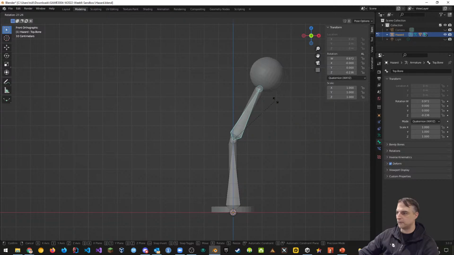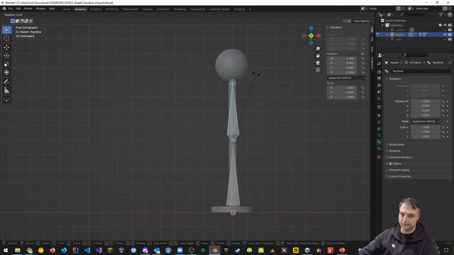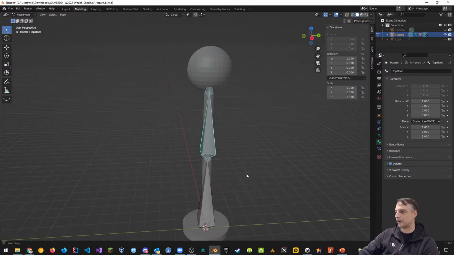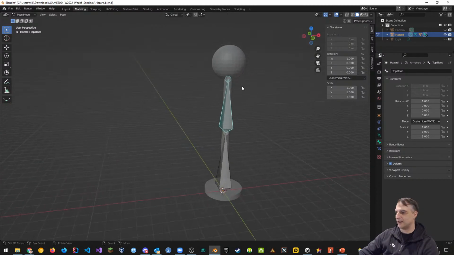But what we can do in pose mode, right, is start adding in keyframes. It is a broken arc case. That's why it's a hazard. It's a hazard, right? And we're going to do that next day. So let's leave it there. I'm going to update the model that we have on Blackboard, so you have all these bones as well. But this is where I want to stop for the day.